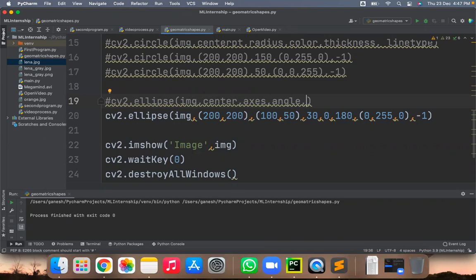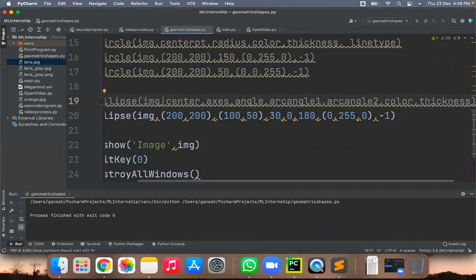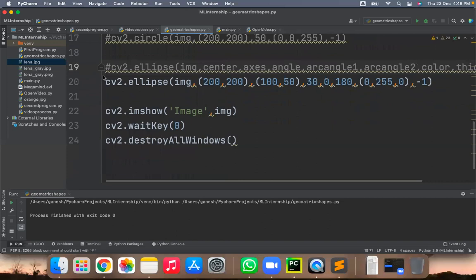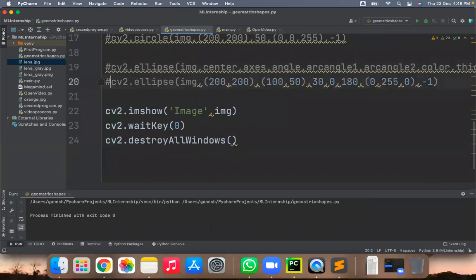The next ones are the arc angles, arc angle 1 and arc angle 2. So you have to give the two arc angles; 0 to 180 means you want only half of the portion. Next one is the color, and the last one is the thickness. So you have to use the ellipse like this.